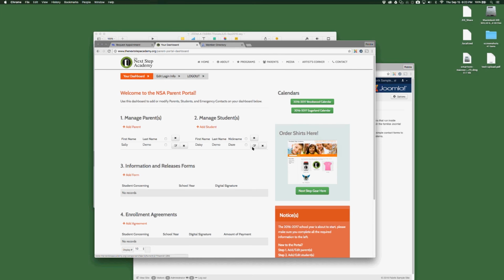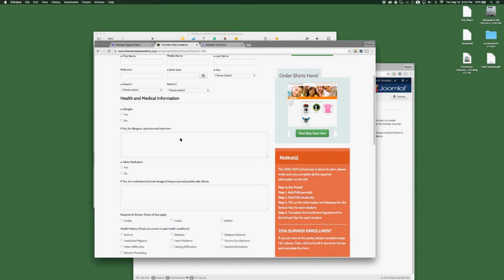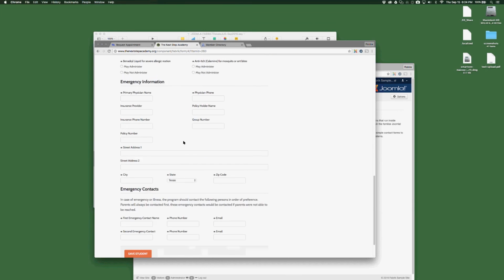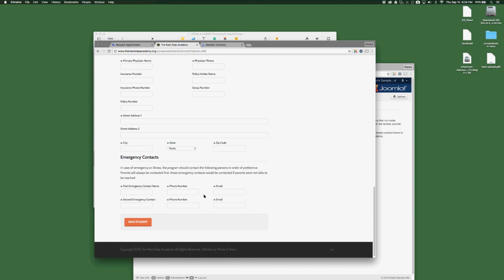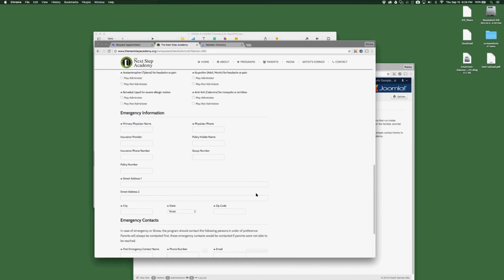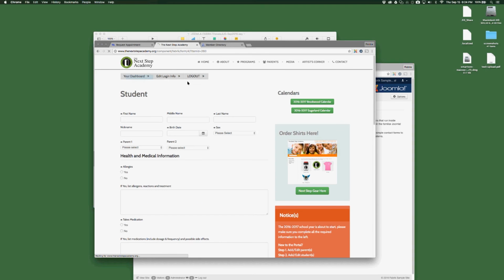They can add their students in here, and when they add students, they'll have a lot more questions about students in here. We don't have any repeating groups here. We've done other schools too, and sometimes they want to have multiple emergency contacts, so we can create repeating groups inside of the forms. So in other words, you can do joins with your tables. So you can have very long forms. Then we can do registrations.